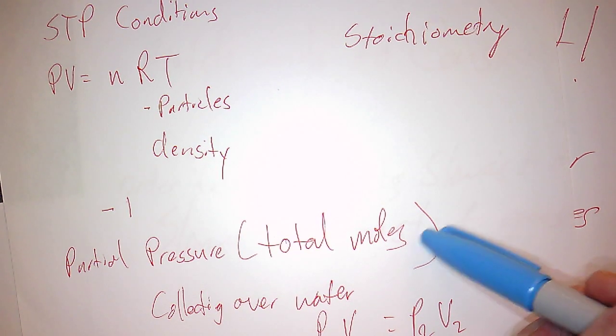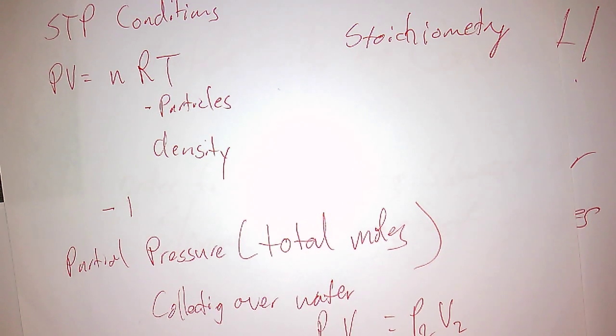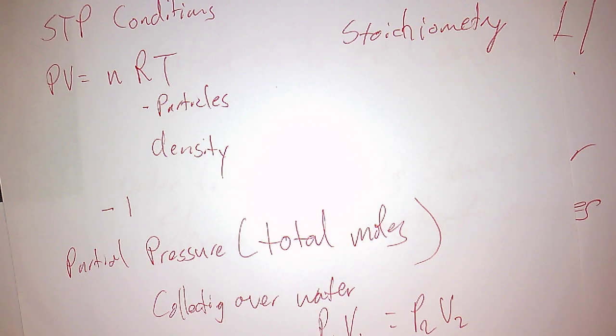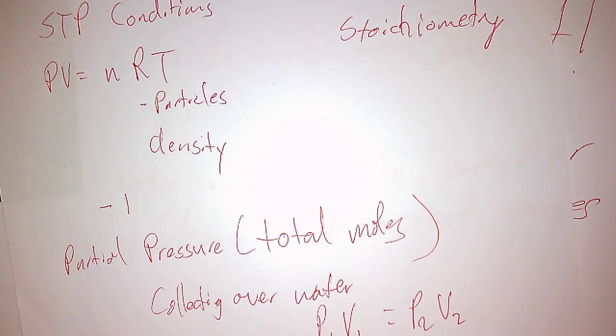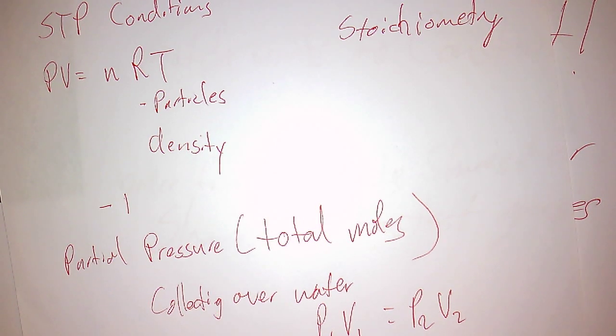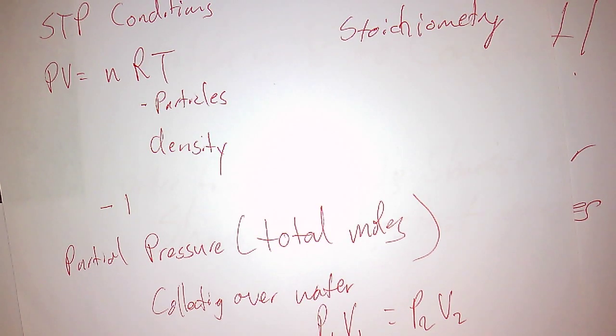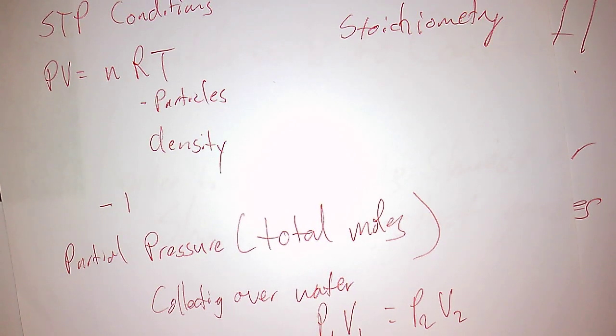There's another partial pressure like I was showing you the other day how to do, where you're collecting a gas over water, where it's P1 V1 equals P2 V2. P1 and V1 are the conditions they give you. P2 is the pressure after you subtract out the vapor pressure of water and you solve for V2. Okay? Effusion rates, all right?